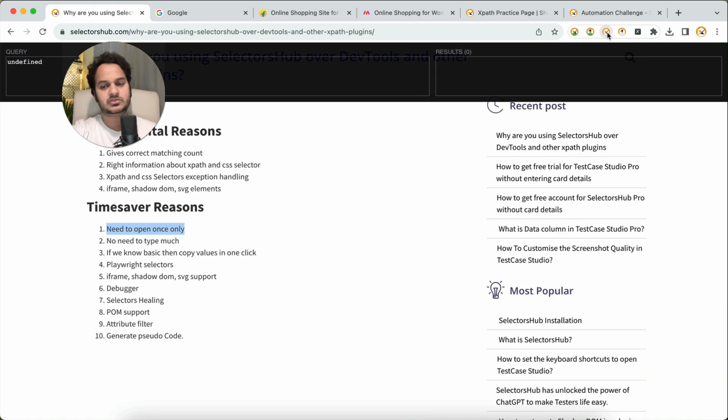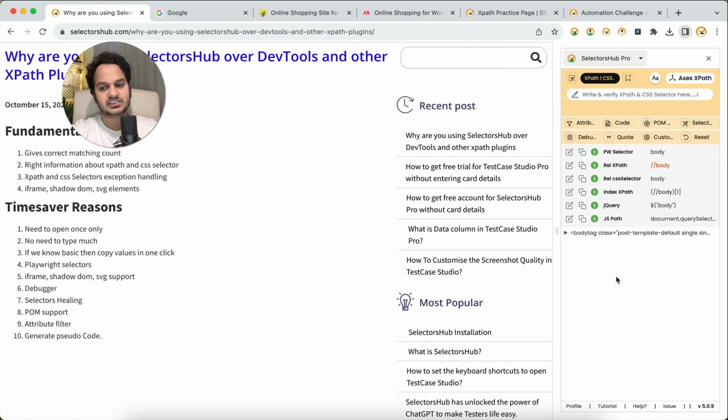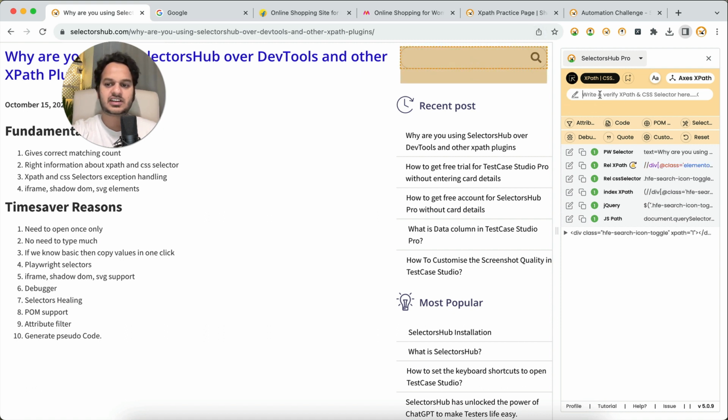We made it possible to open SelectorsHub just by clicking on the logo as well as with a keyboard shortcut. You just press Command Shift S and it will open like this. This is really amazing. Then we need not type much. If you want to write XPath or selectors for any element, you need not type much here. You just inspect that element and start typing here.